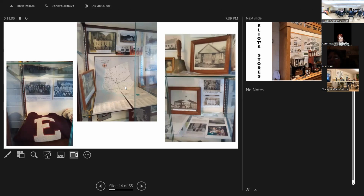It's up at Great Works School in South Berwick. The school one is up at Great Works School in South Berwick until the end of April. And then South Berwick will put their display in there, and we'll get pictures of that too to show you, because it is a collaborative effort. But the district part will stay the same. The district, '66 to present, is permanent. Now we're both.